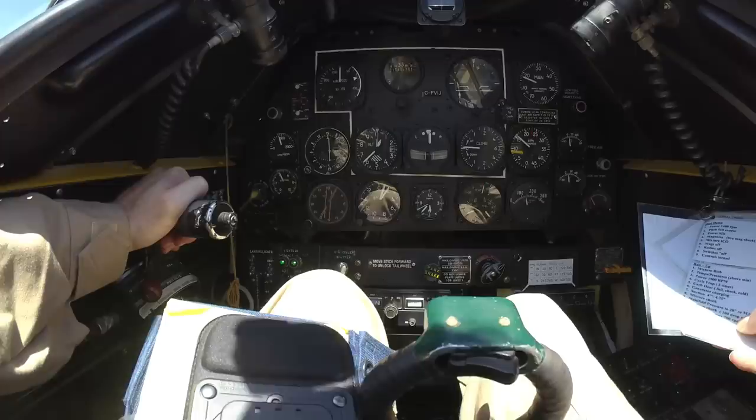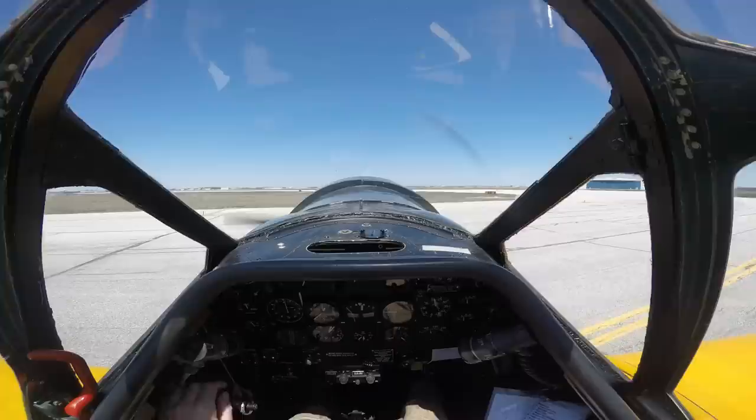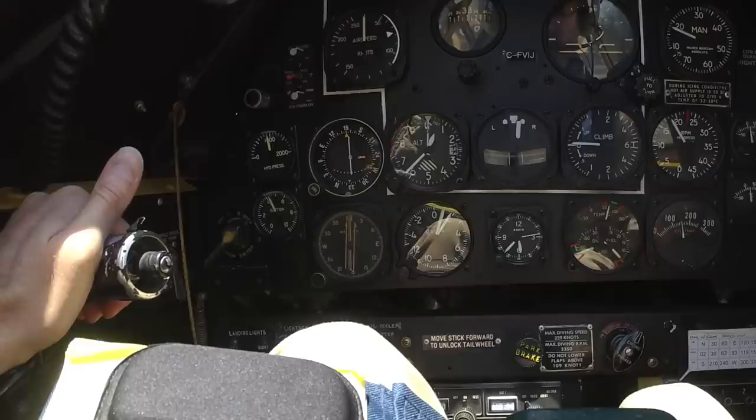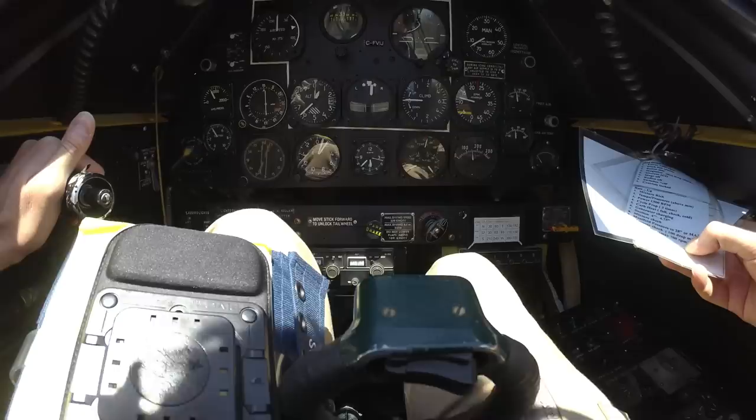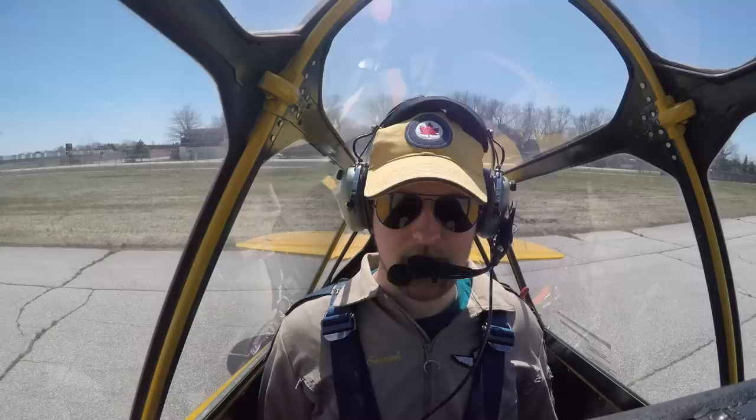Manifold pressure at 28, so I'm really going to hold the brakes down. You've got to use your big boy legs. Mag check. Back to both — perfect. That's all you've got to do with this RPM. Gently coming back to idle. Bring her back. Slow enough — no backfire. You can feel how tight that throttle is — it ain't going to back off on you. Run up is complete.